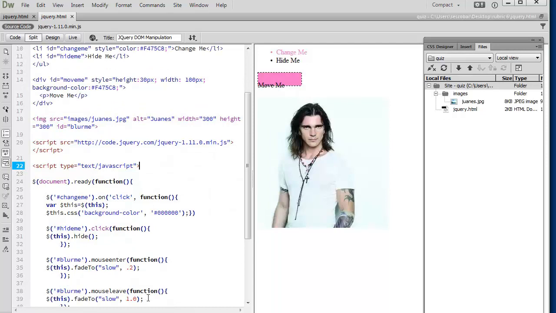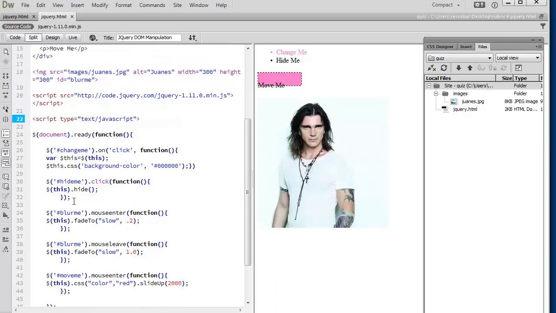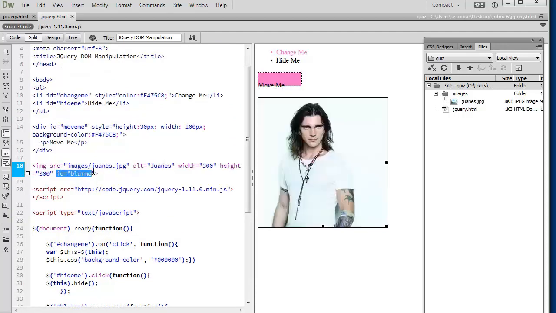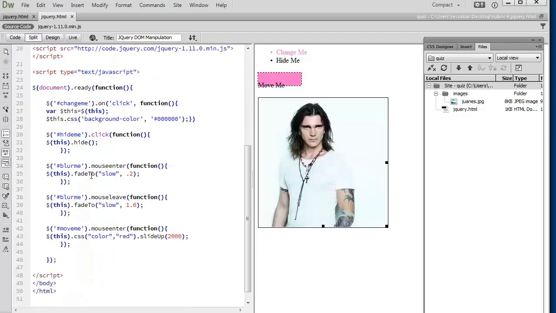Hide right there. The blur, I actually put two functions. On Juanis's picture here, I have the ID of blur me. So here, blur me on mouse enter, my function, I'm fading slowly to 0.2 of its initial opacity.